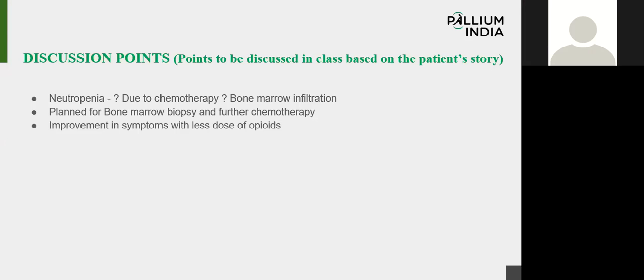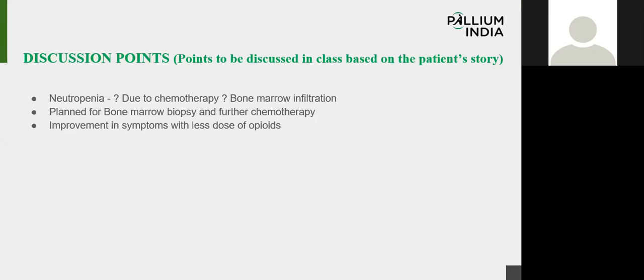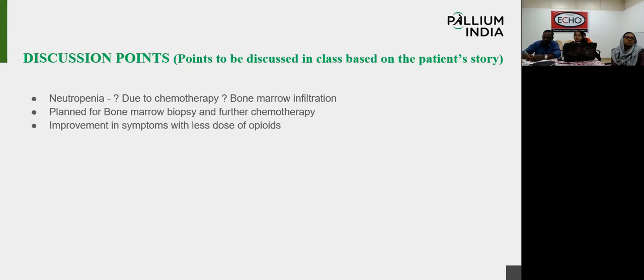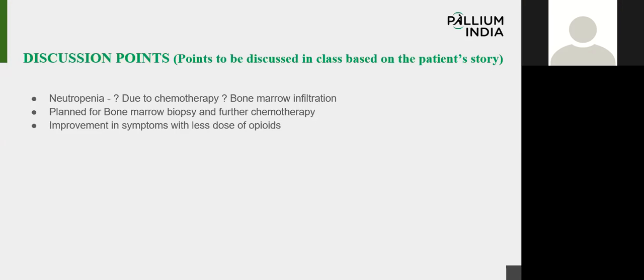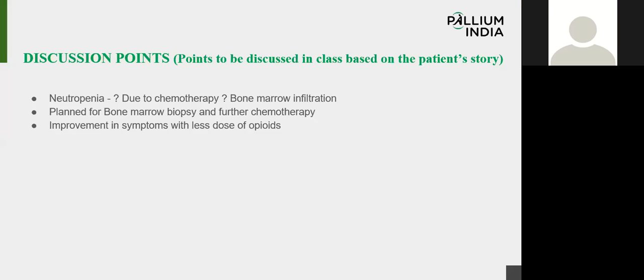I wouldn't like to comment on every point of the treatment. It's a bit haphazard. Firstly, she could have some bone marrow infiltration, but for that you need to get a proper bone marrow biopsy and then comment on that. And secondly, I wouldn't have started this patient on chemotherapy in the way it was done. She has a disease which was initially confined to the bones, and that should have warranted hormonal therapy. That would be much better and safer for the patient. So possibly it could be chemotherapy-induced neutropenia. It could also be due to bone marrow infiltration because of the disease, and also there is the radiation which was given to the hip joint and the pelvis. So that could possibly be one reason why she has this neutropenia.